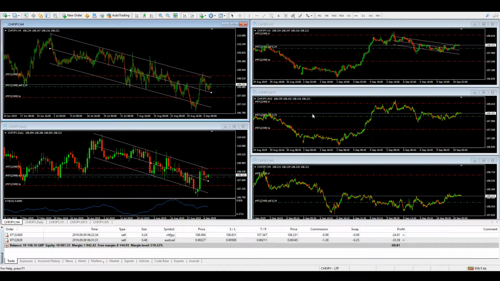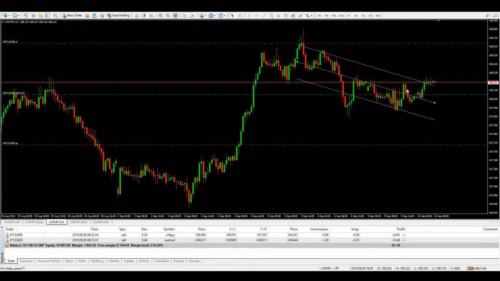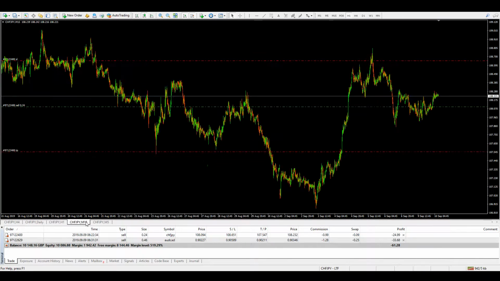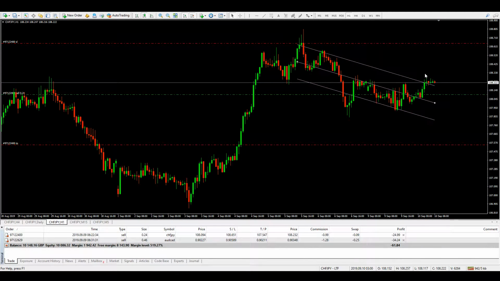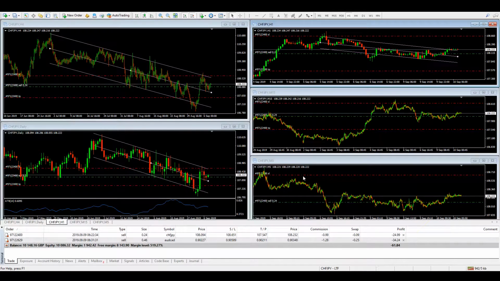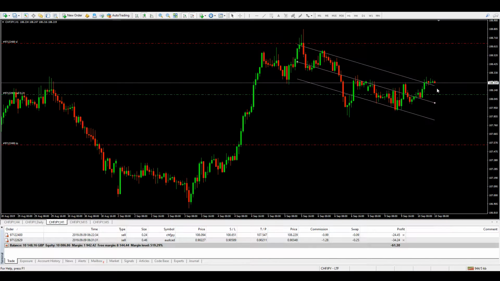I'm just looking for opportunities to scale into this, even though at the moment it's negative, it's showing a loss. I'm still happy overall with the way the price has progressed here. So I do have one position in at 1%, but I'm looking for opportunities to add to this more. May even do that now. Yeah, as soon as I'm offline, I'm probably going to open another position on this.